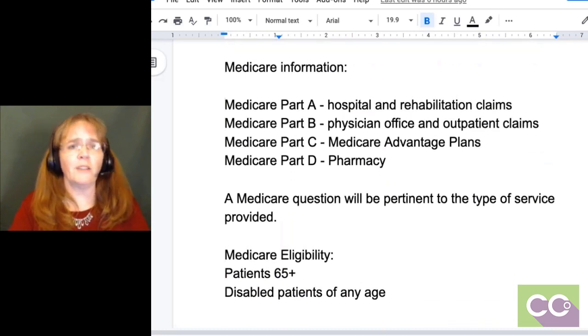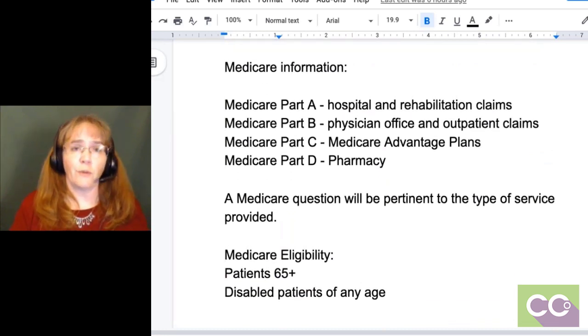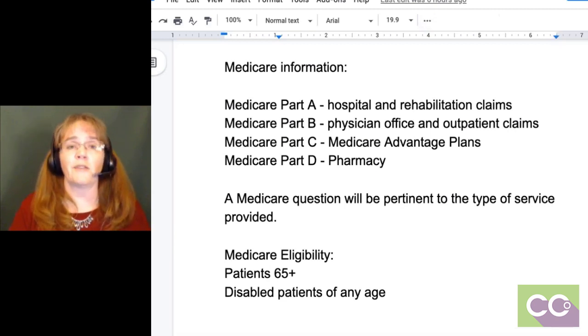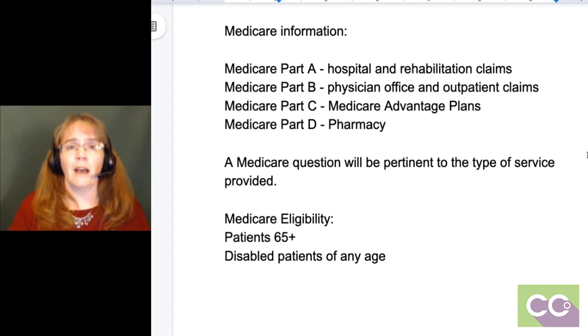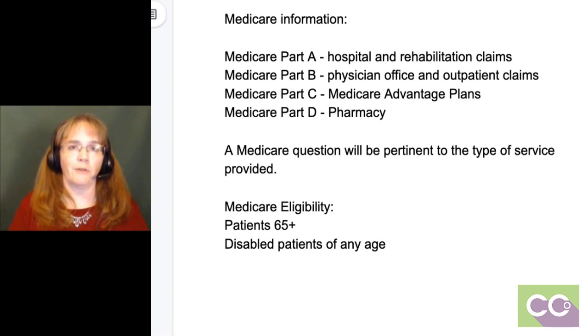So a little bit about Medicare. Now, we all know Medicare has 4 different parts, okay? There's Part A, that's used for your hospital, your rehab centers, hospice, inpatient type of charges. And Medicare Part B is your physician office, your outpatient claims, your outpatient radiology, things like that. If somebody has Medicare Part C, they're using an Advantage plan, a Medicare Advantage plan. Aetna Medicare, United Healthcare Medicare, something that might be offered specifically in their area through a local exchange. And then Medicare Part D is now the pharmacy plans. So just a little bit about Medicare.